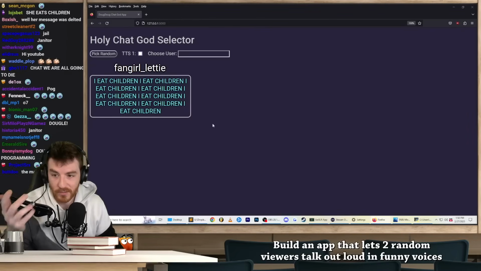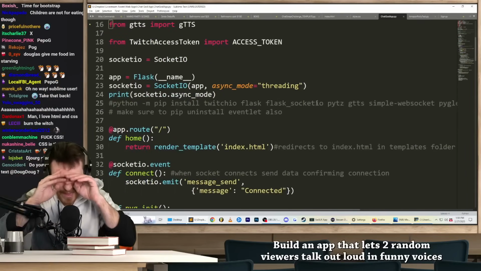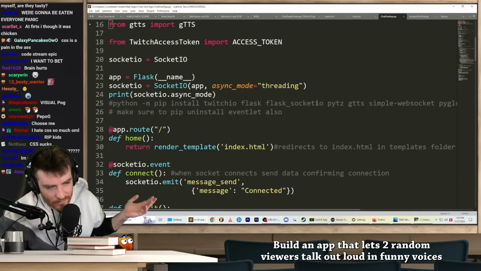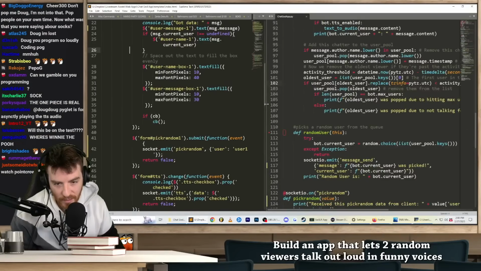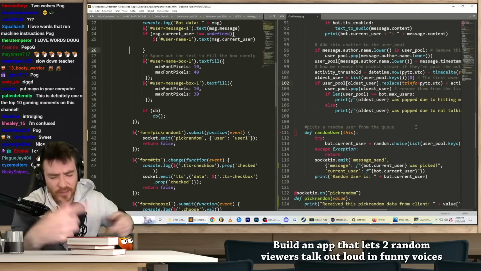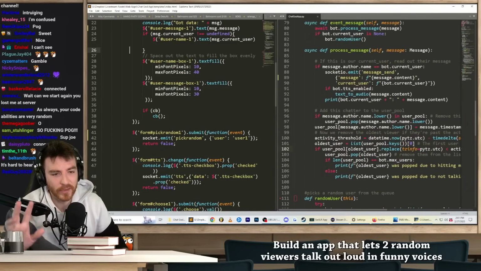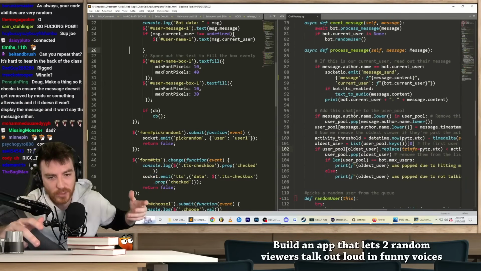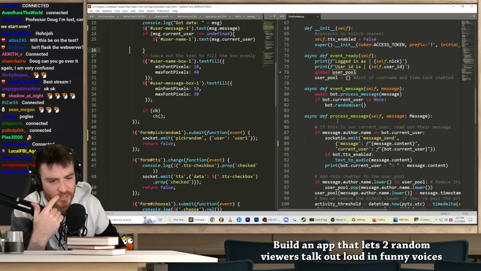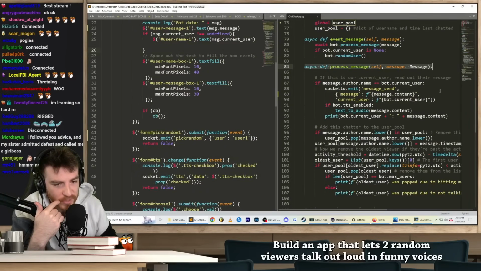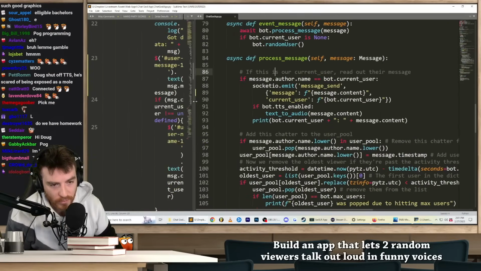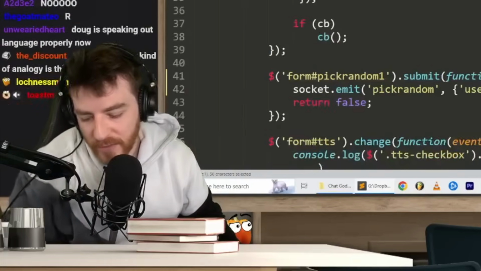So that's the front end code, and then on the back end, this is a Flask app in Python. The server's doing 2 things. The left side is the client, which is the visuals. The right side is the server, and this is what's doing the work of talking to Twitch and listening to all the messages and processing them, as well as getting a giant list of all the people who are currently eligible to be picked. On the server side, we have this bot that initializes and connects to Twitch, and every time it gets a message from Twitch, if this is the current selected user, then we're gonna read out their message. Any questions? That all made lots of sense, right?